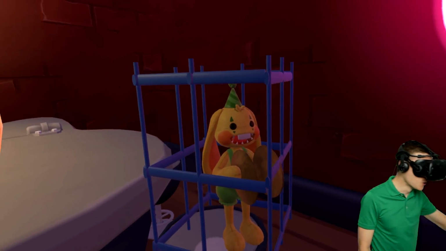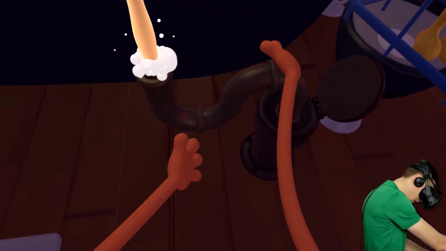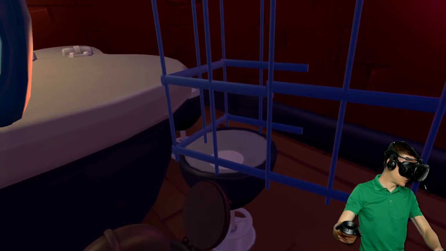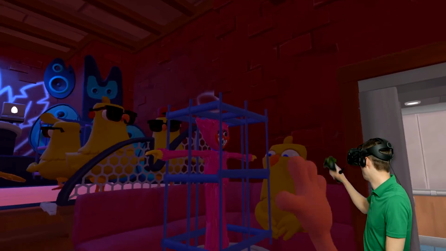Because right over here, we can get another toy. Oh, yeah, we're gonna put the pipe. And then it's gonna flow. And then Bunzo or Bunny... Come on, open up. Yep, it's gonna open the cage. Thank you. Well, I don't think it's Bunzo actually opening the cage the way. Who does that anyway? Oh, all right.